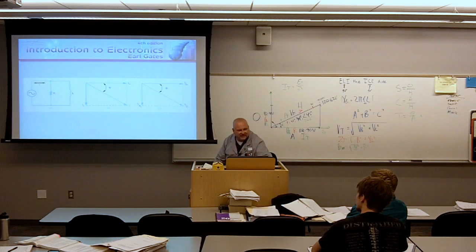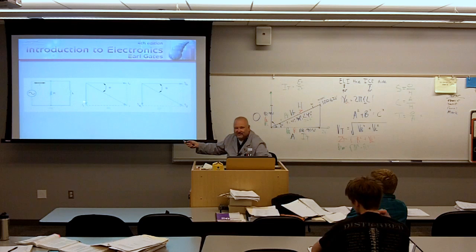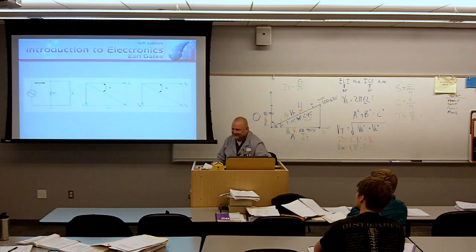You take your CET exam or your FCC exam, they'll give you this circuit here and say you've got 2 amps flowing through your resistor and 2 amps flowing through your inductor. What's total circuit current? Answer A will be 4 amps. Answer A is wrong. You know it's going to be more than 2, but less than 4 because it's the vectorial sum that you're actually calculating out. Does that make sense?